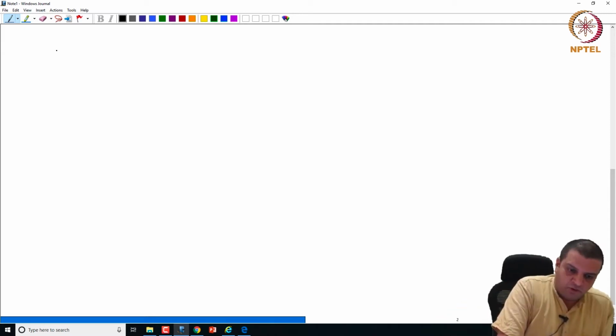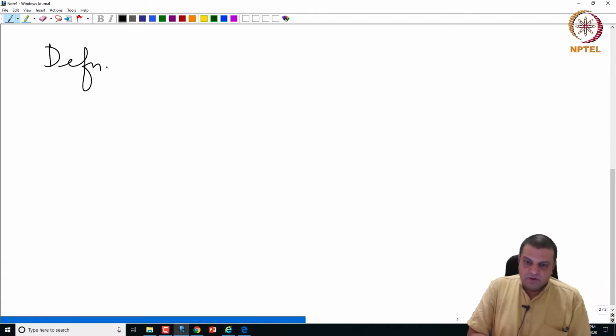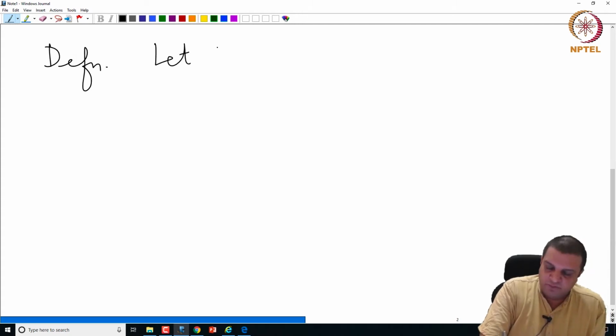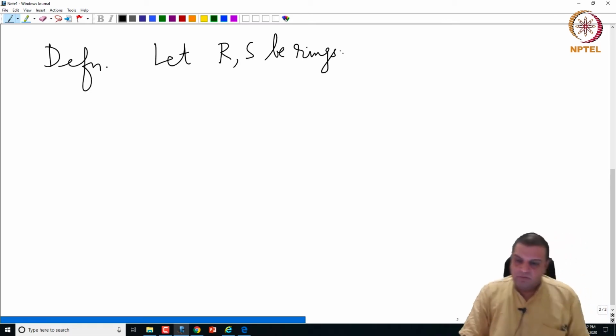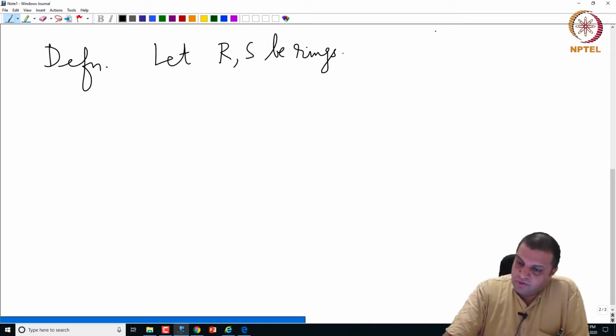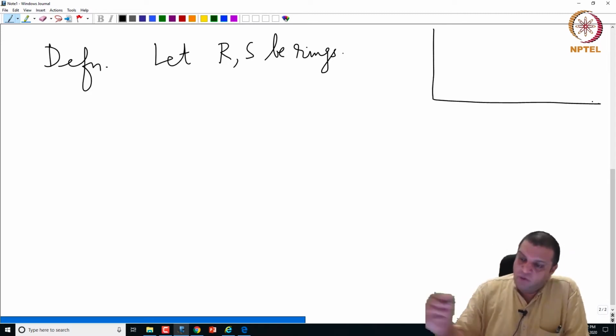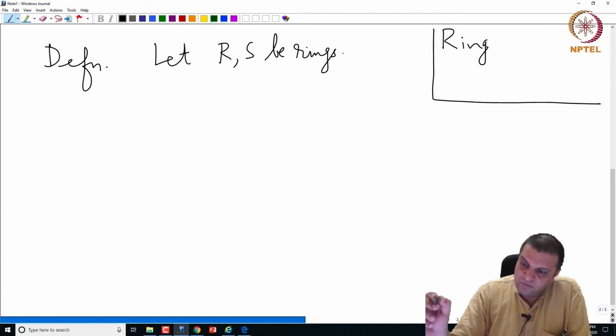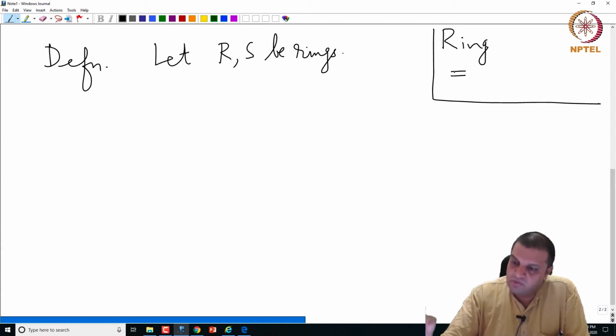So let's define a ring homomorphism. A ring homomorphism is a function between two rings. So let R and S be rings. Sorry, before I forget: from now onwards, when we say ring, this means commutative ring as we defined last time.